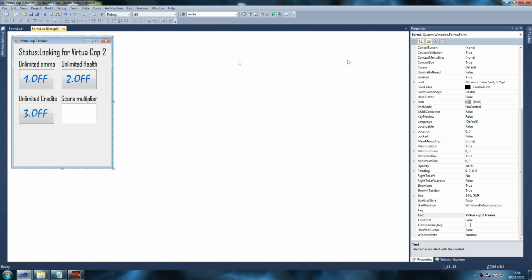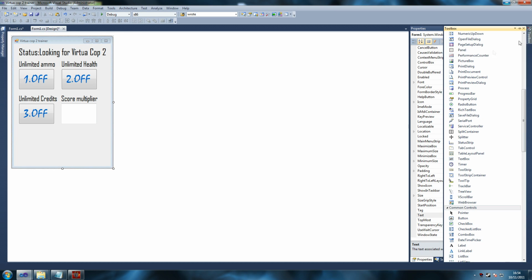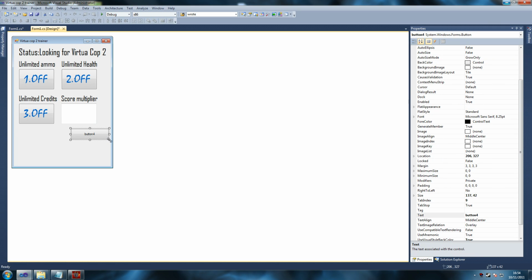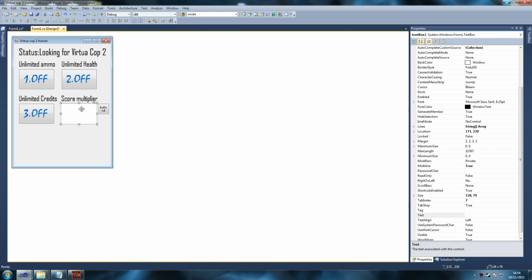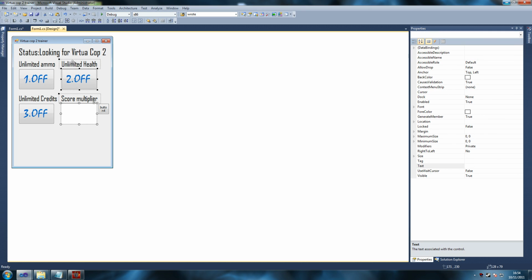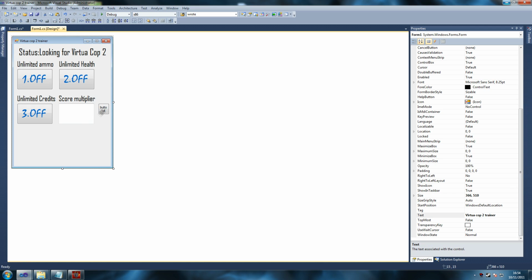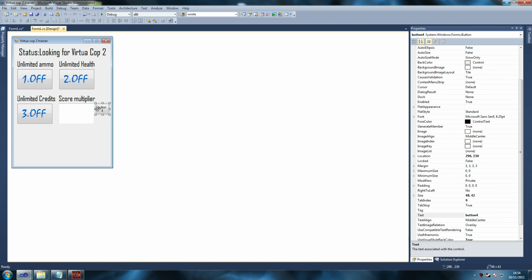And finally we're going to add another 2 buttons. Those are the buttons we're going to use to increase and decrease the score multiplier. Just make sure we move this a tiny bit more, and this as well. Make sure we have space for those buttons. So that is about that size. Seems fair to me. And all we're going to do there is put a minus there.